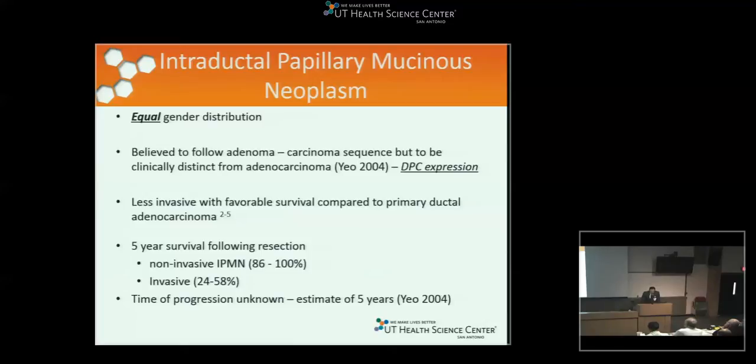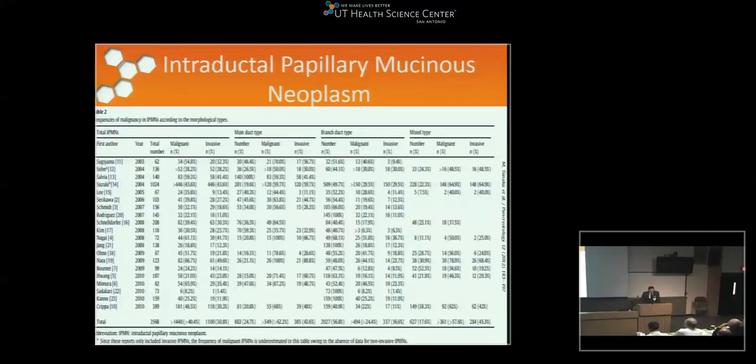And to further compound the problem, we don't really know exactly how long it takes for IPMN to go from an adenoma to an invasive cancer, though one study based on age at diagnosis estimated about 5 years, given that the patients diagnosed with adenoma were 63 years old, and invasive cancers were diagnosed later at about 68. Not a perfect way to estimate time, but it was the only one that I found.